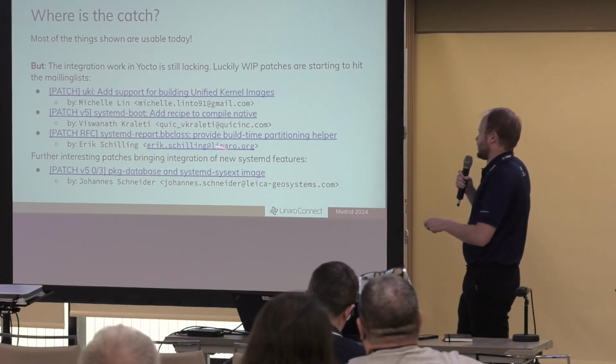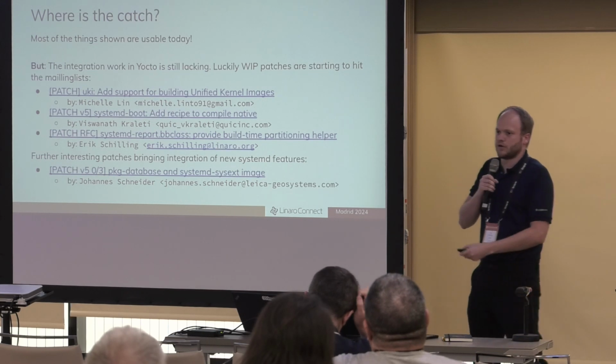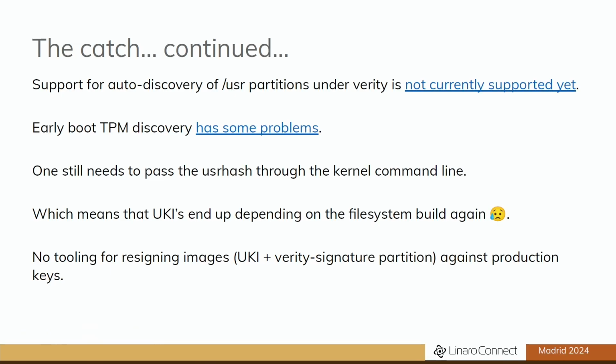There are things that I didn't cover in this talk, like system extensions in systemd. Some people are working on that. There are also some things missing or not completely implemented in systemd. For example, the auto-discovery that I explained earlier is not fully working if you use this /usr approach. It only works for root file systems, but not for /usr, which is a shame. But yeah, you can work around it, but there's still some integration pain happening there. Then there are some race conditions in TPMs, so it's not as easy, in very early boot, to discover that we actually have a TPM, for example, if it's running in OP-TEE.